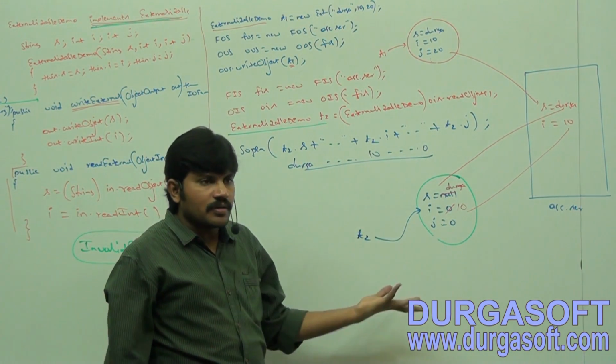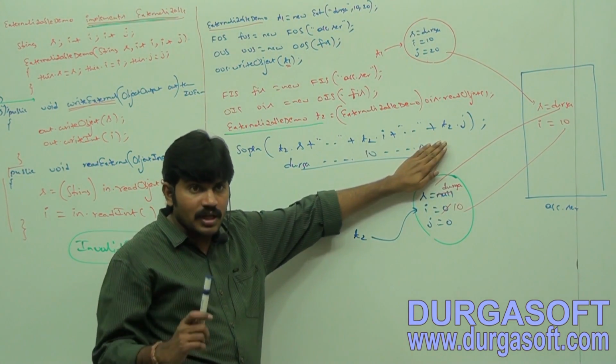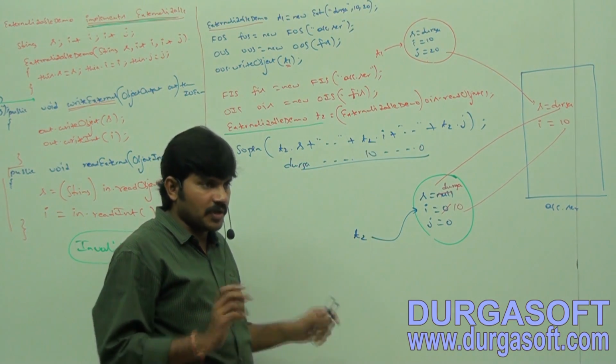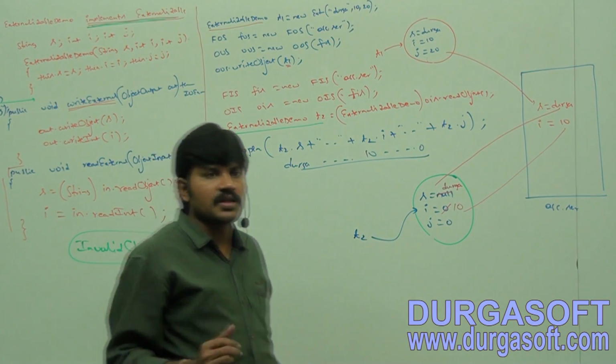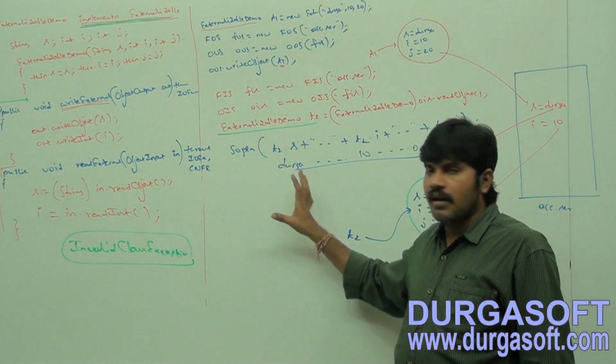Sir, immediately ask, sir, j value we are missing. I don't want whether it is a 0 or non-zero, what is the problem? Because I want only s and i. That's why I got s and i proper values, no problem at all. That's all. This is what is externalization, right? Are you able to understand?